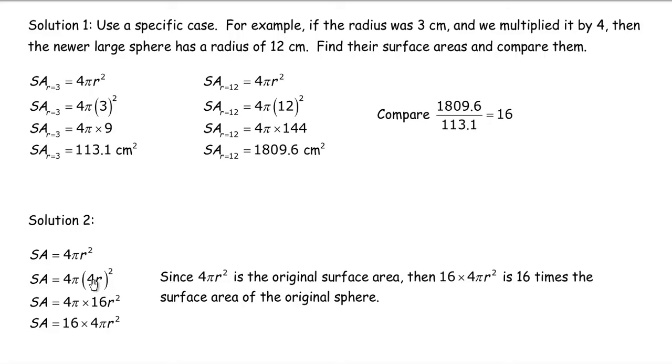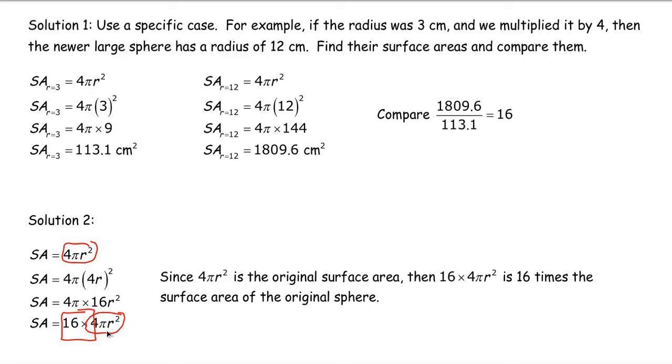And so if we square 4r, you remember you square everything in the brackets, so the 4 gets squared to 16, and r squared would be r squared. And so now from this line to this line, I'm just rewriting this. I'm putting the 16 in front. So there's the 16, and here's the 4 pi, right there, 4 pi, and then the r squared. And the reason I'm writing it like that is because this is actually the surface area of the original. Remember, it was 4 pi r squared. And so this 16 here is why it's 16 times larger.